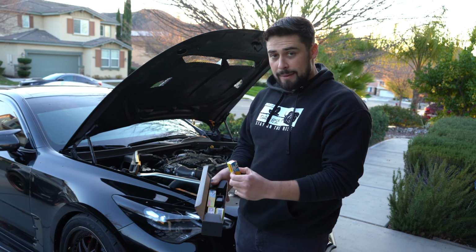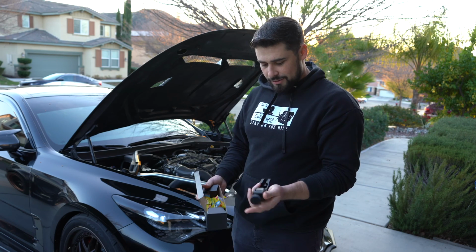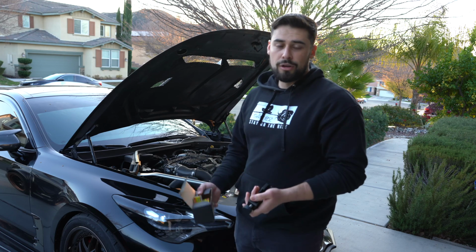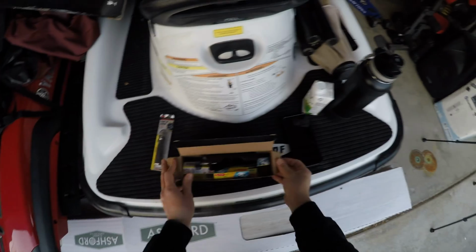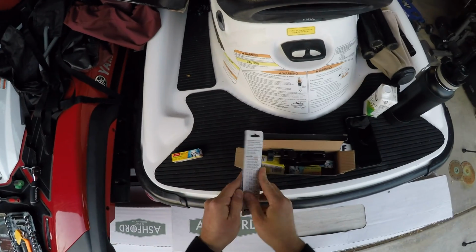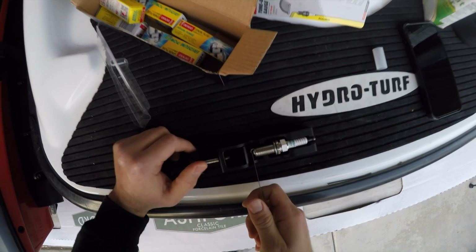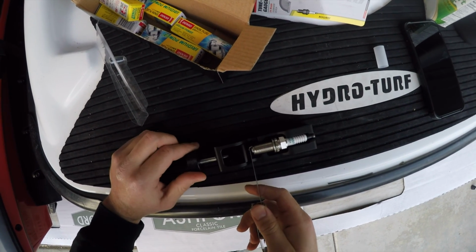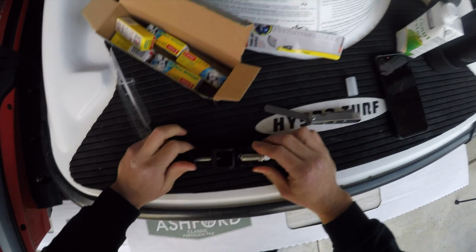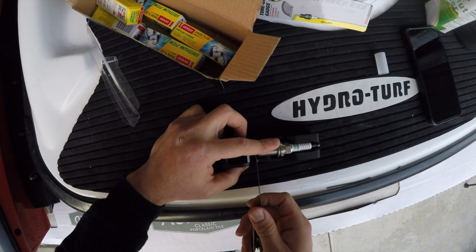So I'm gonna get to gapping these real quick. I bought this gapping tool from Amazon, which should do the trick. It was about 10 bucks, and then I'm gonna get to installing them and then running also the wires for the JB setup. It says to gap these to 0.022. So I got my gapping tool here, the blades. Simply put it in place, slide the correct measurement, and just press firmly, and that should be good enough. As you see, I press it in and it just barely slides through.